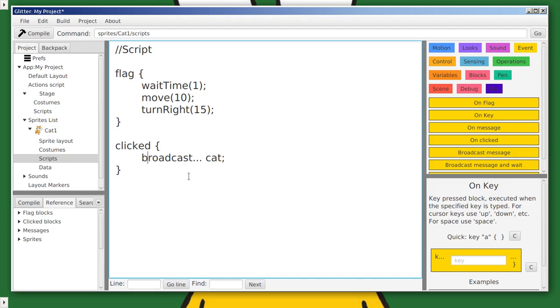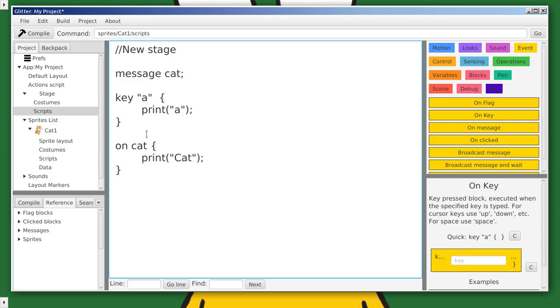Like some things you can't. There are some commands I forgot were there that no one ever uses. Like there's one that's, wait, I can't remember, on the background changing. Wait, there's a command for the stage. One of the notable things that I'm missing. There are quite a few. Well, not that many, but you can change the costume. So you would go costume. Actually, I've forgotten the commands.